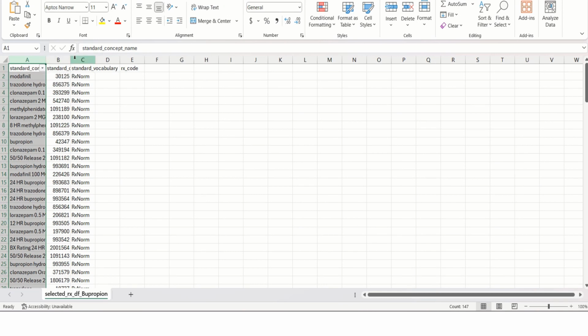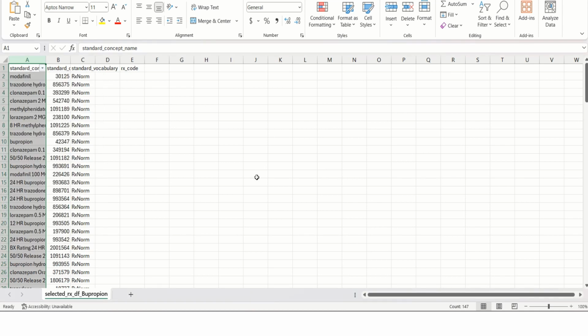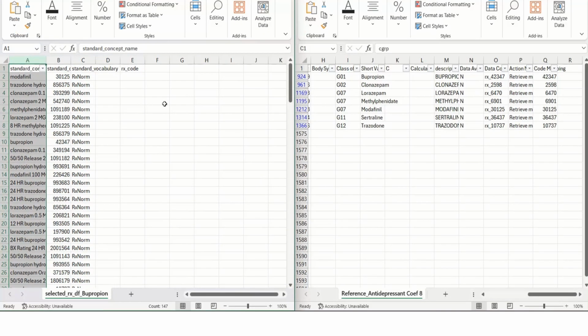Put a filter on the standard concept name column and go to the short variable name column.